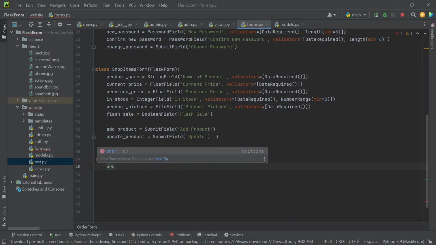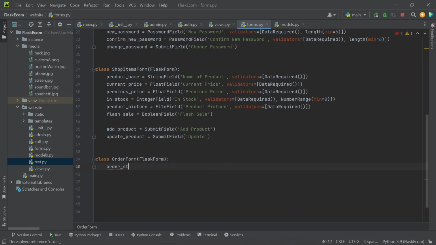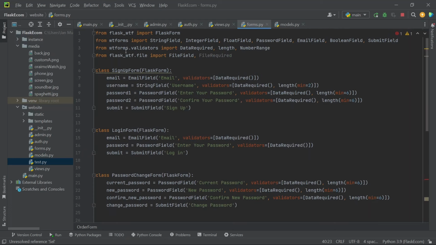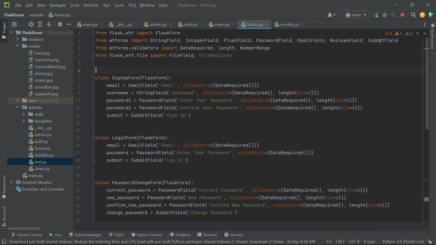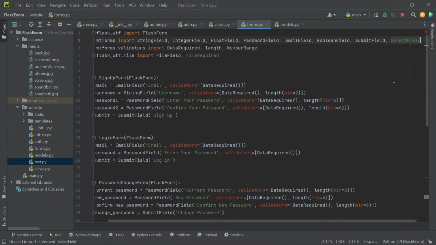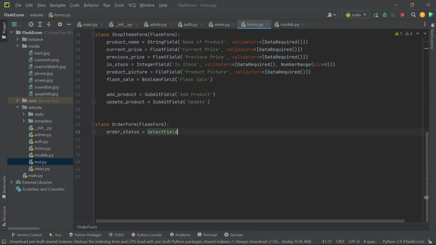So order_status will be equal to a SelectField. You need to import SelectField at the top. SelectField, and the label is order status.